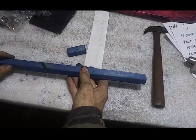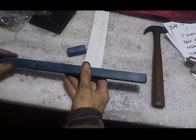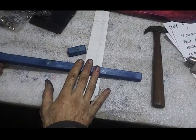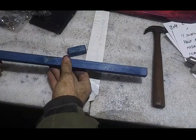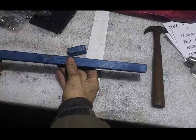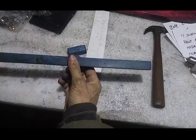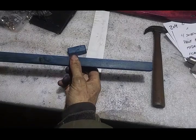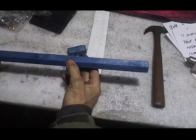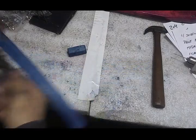Which side should go which way? Let's see, I guess we want the prettiest side to go forward. Well, that's either going to be the front or the back because this is a little bit wider than that is. So, okay, we're going to either put this side forward or we can put that side forward. That's the green side. We don't want that forward. Well, the wood's yellow, which makes the dye more green. That's going to be the worst side of the four. So we'll put this on the front.